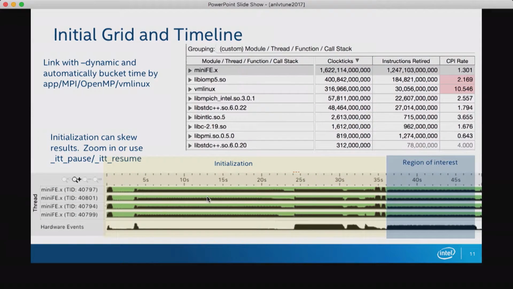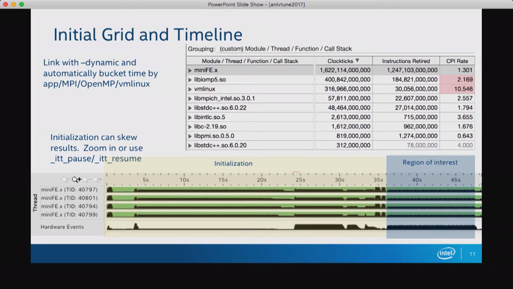And then this is the timeline at the bottom. While this is a sampling-based tool, it saves all the samples. It does not accumulate a profile on the fly, which is the impression I got from some of the talks this morning, that since their data files are so small, they must be accumulating things on the fly. VTune actually saves the whole thing, so this gets bigger the longer you run. But it means that even though it's sampling, each of these is a discrete event, and you get all the events over time.